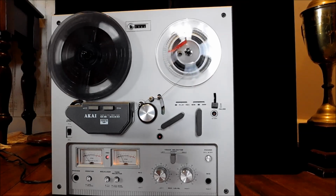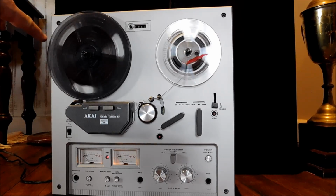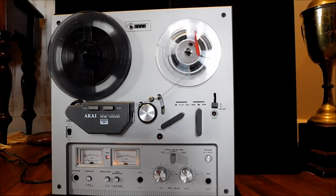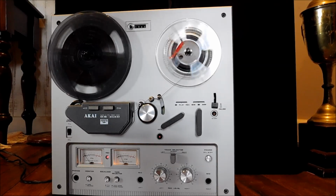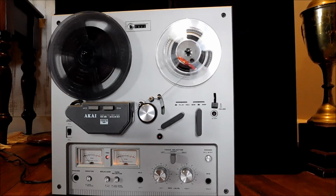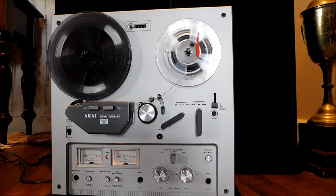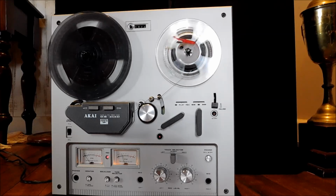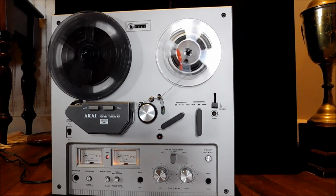Now the only thing wrong with this so far is the fact that it's got these horrible little plastic reels. This one's cracked. That's a little 5-inch one. So this would look much better with a nice set of metal reels on it. Now I had two Radio Shack ones, Tandy ones, but I might have given them away with all the other tapes and the other open reel system I had years ago. So now you pay about $100 for them, but we'll just see what happens.